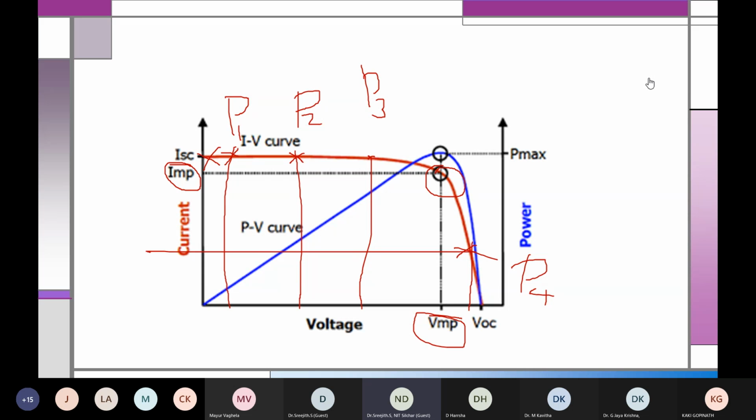You have the hill climbing algorithm, that means incremental conductance, and mostly perturb and observe is used. Then the voltage method, the current method, and nowadays a lot of people are using optimization methods to find the maximum power point. So there are a lot of algorithms to find it. And nowadays we are getting inverters and DC-DC converters with an inbuilt MPPT technique inside. Clear? So this is the maximum power point, and the technique is maximum power point tracking.